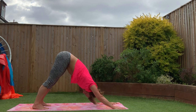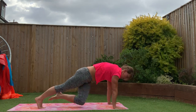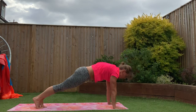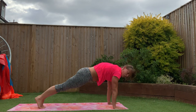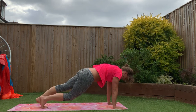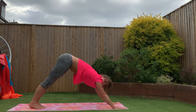Right, we're going to stay in the push-up position. What we're going to do though, this is a toughie as well, but you're going to inhale, bringing your knee to the opposite wrist. You're going to lift the knee up to the elbow, back to the wrist, and down. If this is too much, just do one movement, bringing the knee up to the leg. But if you want the extra challenge, inhale to the wrist, exhale to the elbow, inhale to the wrist, and back. Inhale to the wrist, exhale, lift it up. Inhale down, and back. Okay, so we'll do four of those.